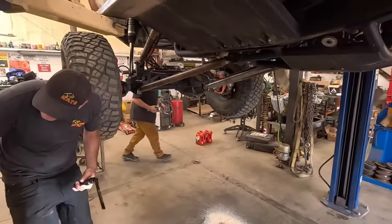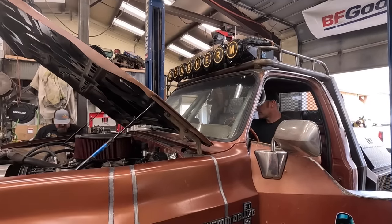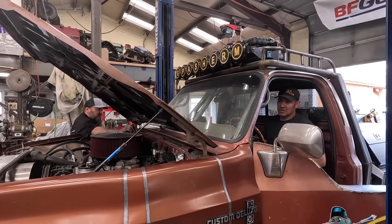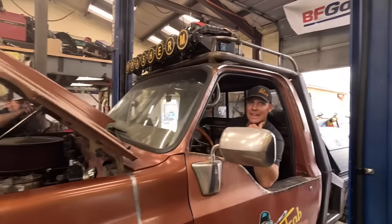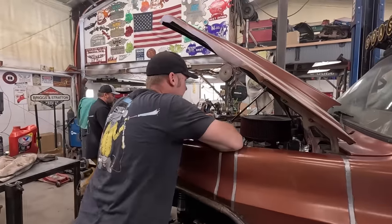Let's let her back down. We need to fire it up and check the tranny fluid. It feels pretty good — not all the gears it's supposed to have, so maybe. Fingers crossed — we go drive it and it's happy. I think we're gonna be good. Yeah, it felt pretty solid. It goes into gear well — feels pretty happy.